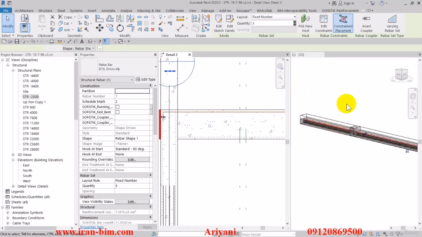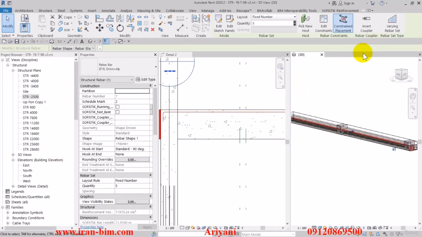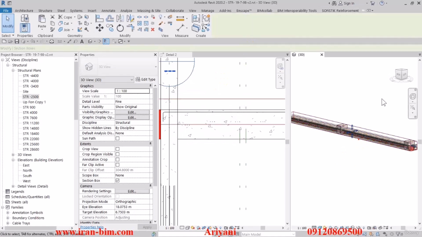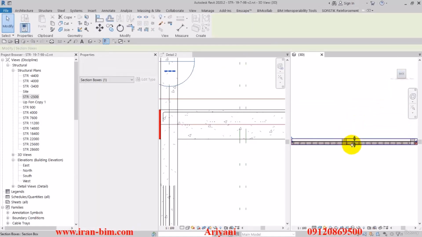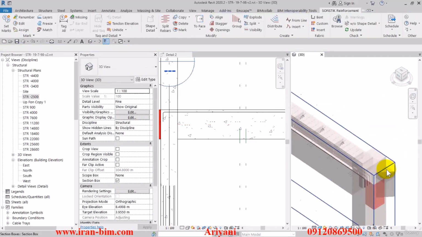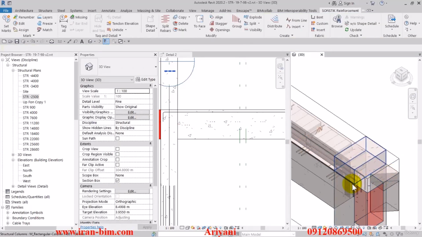Alright, after that I'll go to the Graphics tab, and then here I'll open up the visibility box and hit OK. Alright, after that let me put this to back view, then rotate it, and it's right here.